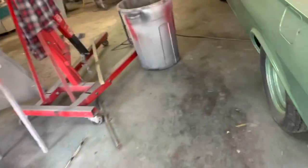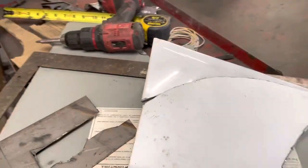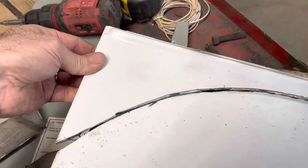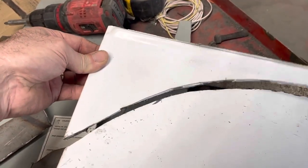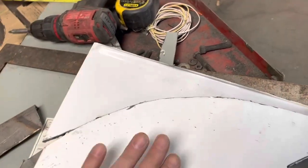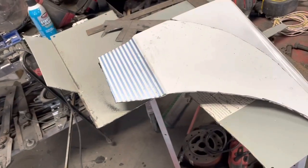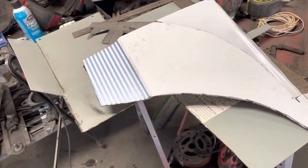All right, so now I'm gonna have to do a little bit of cleanup on this. A little fine tuning, and we'll clamp this on here, we'll weld that on there, and then we're going to get this on the bottom of that door over there and see what we got. So let's do that.